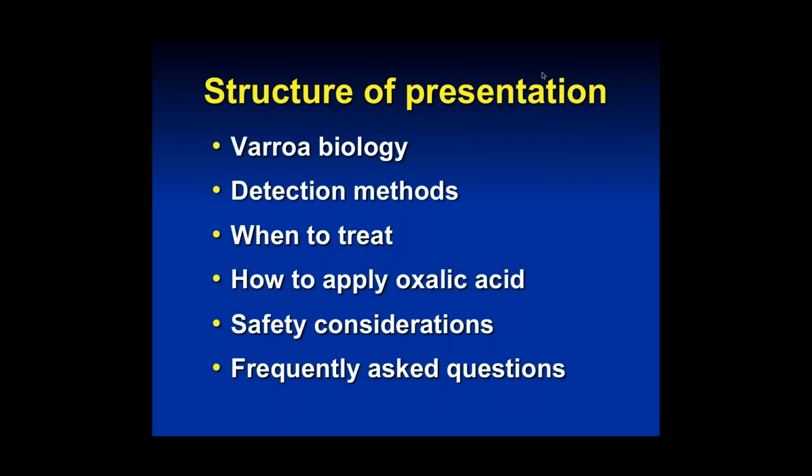I'll give you a little bit of the structure of what I'm going to talk about. I'm going to talk first a little about Varroa biology. It's not enough to know how to mix up a solution and squirt it on the bees. There's some biology of Varroa that you have to understand to effectively control it. I'm going to talk briefly about detection methods and how you make decisions about whether you need to treat or not at a given point in time. We'll talk about when to treat, how to apply oxalic acid, safety considerations, and then open it up for your questions.